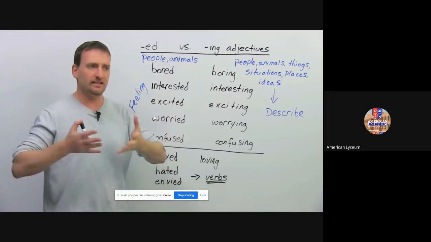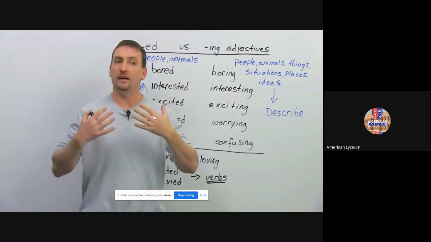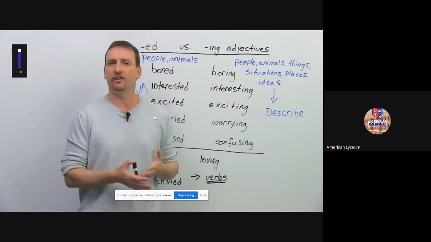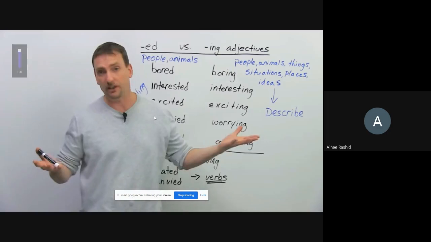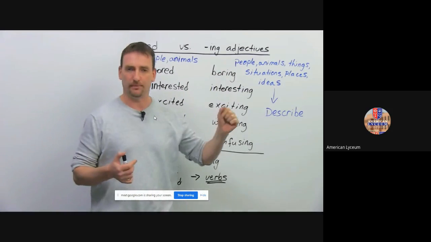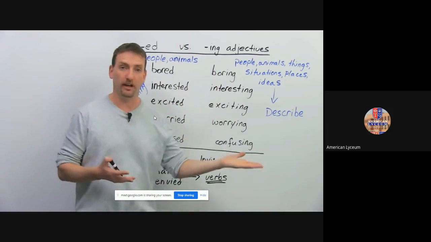Type of adjective that many people often confuse, especially beginners, but this is also good for intermediate, even advanced students. We're talking about the ed and the ing adjectives. For example, bored and boring, interested and interesting. Now, the reason it's important to know the difference between these is because what you say about yourself, how you describe things, can be very confusing to a native speaker, especially, but to other people as well, if you mix these two up. Now, what does it mean to be bored, and what does it mean to be boring?